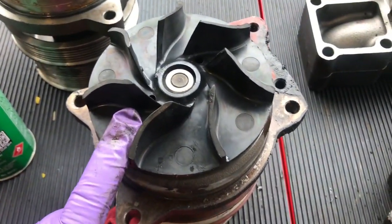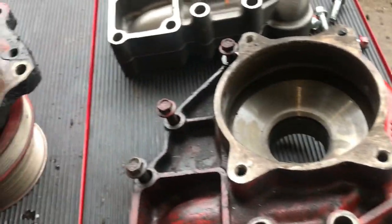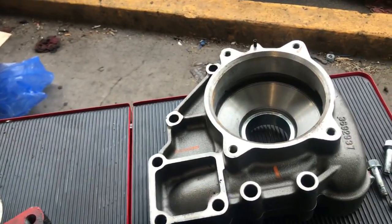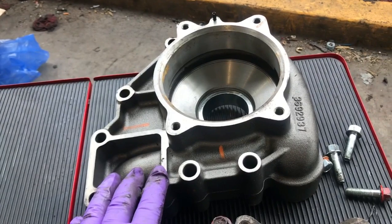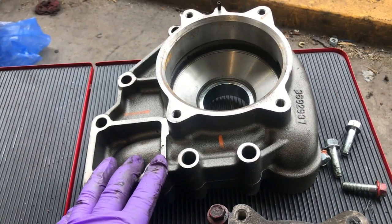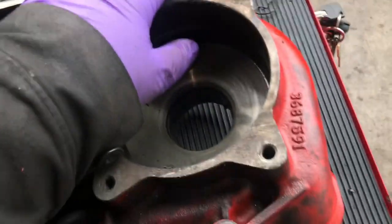Since we got the old style and a different part number, we got to replace this whole thing. We got to replace this too. So that's why I'm putting this in now and showing you the whole procedure, how to do the water pump with this. I think it's the water pump housing, backing, I don't know. I can't remember what the phrase is for it. So you can see the different part numbers.